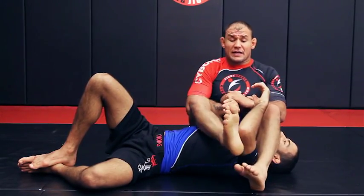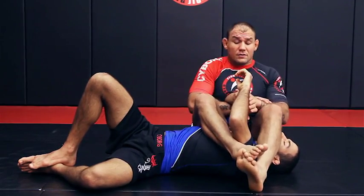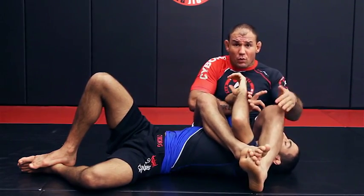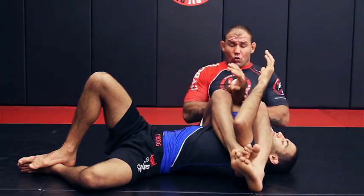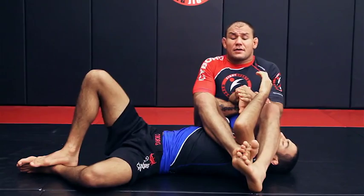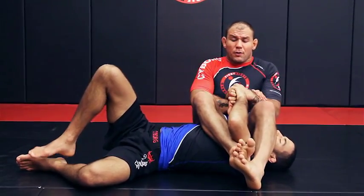If the guy has hand to hand, I can even post the outside leg on top of the inside leg, on top of the outside leg, to put even more pressure down. And always I like to keep both of my knees squeezing his arms in the middle. So I'm here, squeeze in. Now, let's say, three things really important.